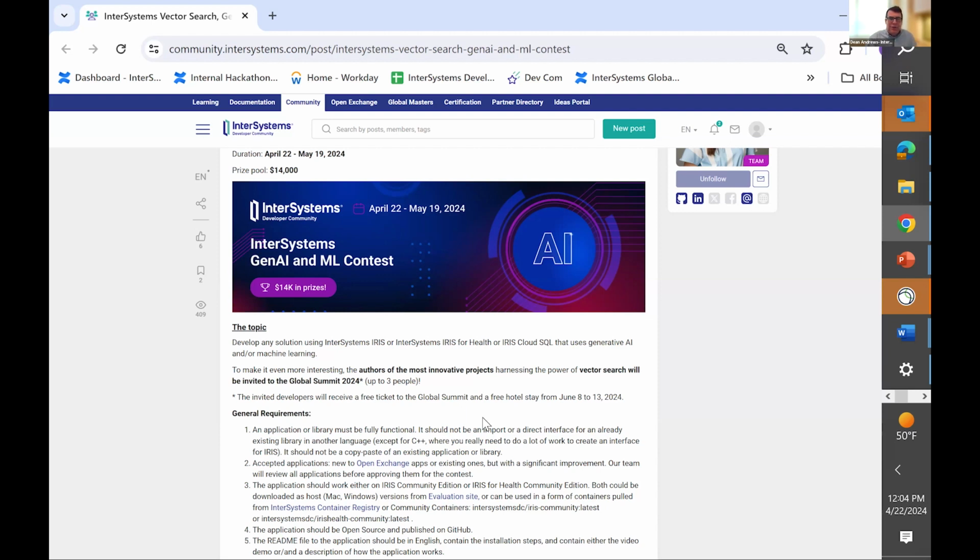Here is a very important point, and it's a little different from some of our other contests. We at InterSystems are very much interested in promoting and making others aware of our generative AI technology. We just launched the first piece of it earlier this year. And we have our upcoming global developer conference, called Global Summit. It takes place from June 9th through June 12th. We are looking to bring people who have demos and solutions that are built on IRIS Vector Search, and this contest will be a source.